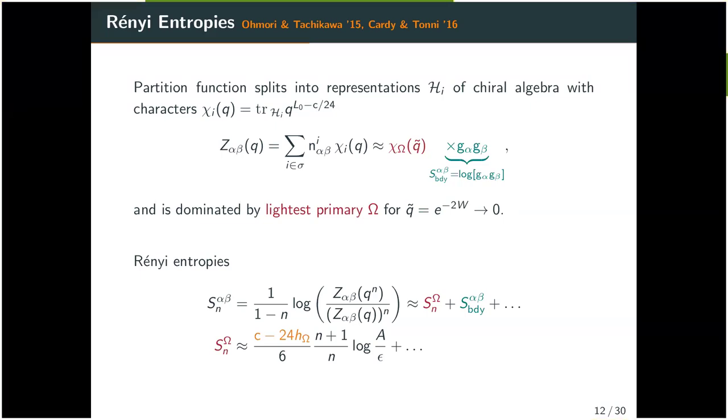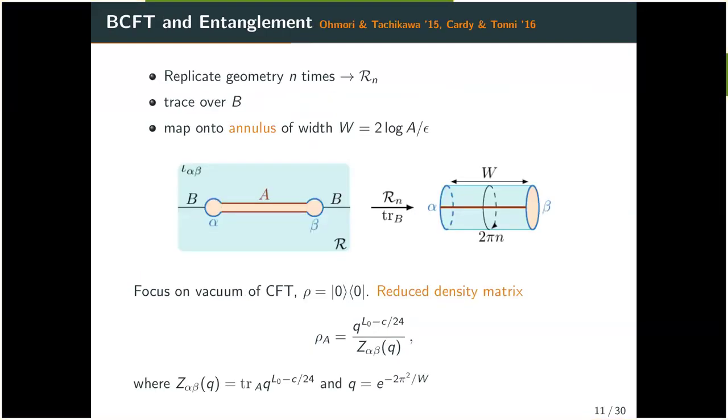How is Q twiddle related to Q? Q twiddle is e to the minus 2w. And Q was... It goes with the inverse of w. So basically you've got Q to minus 1 over Q, or it's tau to minus 1 over tau. Yes, right, tau to minus 1 over tau. That will bring you to this, and tau is basically something like I pi over w. And then when tau goes to 1 over tau, the w goes from 1 over w to w, right? So that's how it goes.